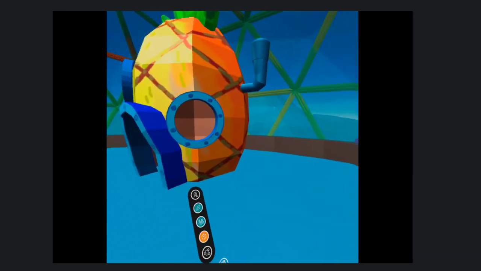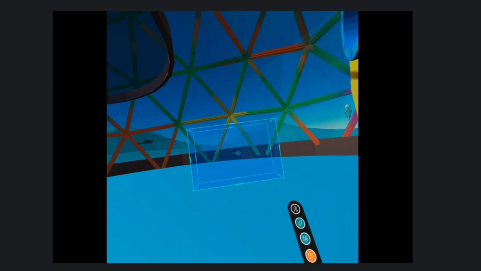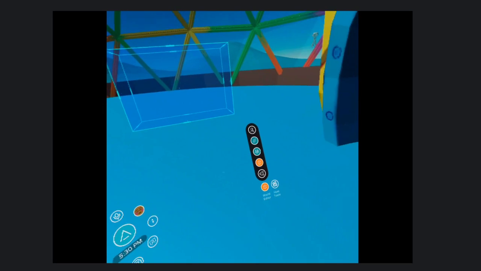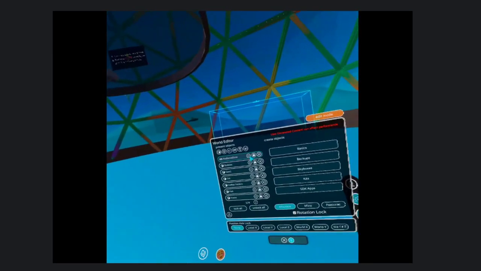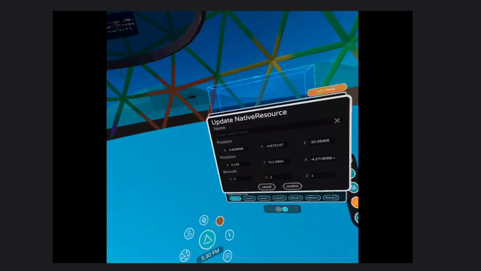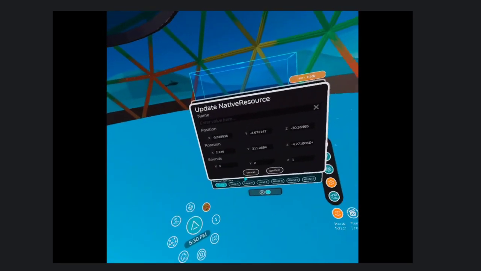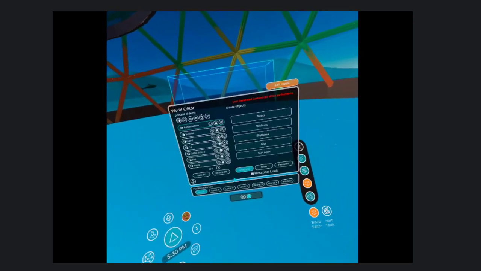So, I want to see if I can figure out this audience zone thing. Okay. Got the audience zone. Go to editor panel. I want to put constraints on this so that it's just for the audience.